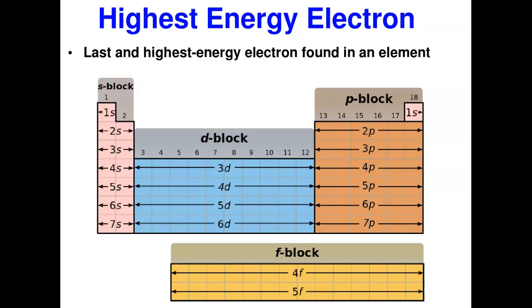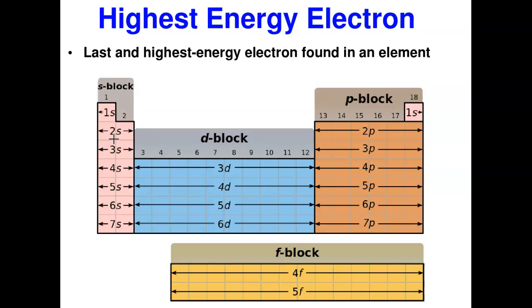You see, the periodic table is divided into different blocks. I want you to be looking at the periodic table. Those of them in group 1 and 2, their highest energy electron is found in the s orbital. That is what it means, that s block. So both the group 1 and group 2 elements are found in this group. The group 1 and group 2 are in the s block.